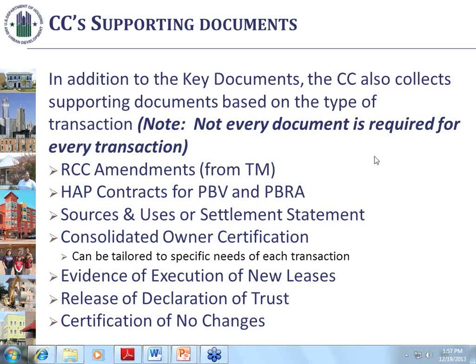Kind of. Let me ask this more directly. We are in a situation where we are doing relocation, demolition to be followed by new construction. Under the regular PBV rules, the AHAP is what triggers the allowable work. In other words, if you have to do rehabilitation, you can't start anything until AHAP is issued. What is the equivalent? In our case, we sign the RCC, which says we're good with your deal. You're now going to close within 90 days, and as soon as you close, you can start construction, and you're under a HAP at that moment.